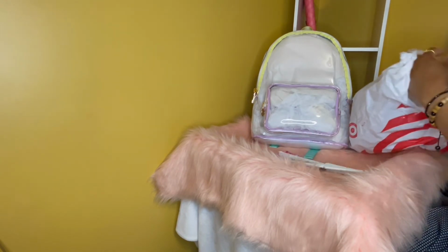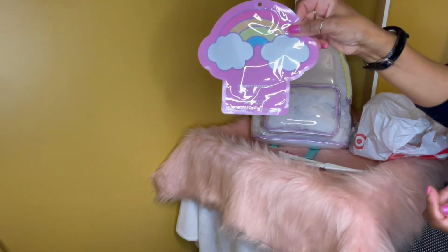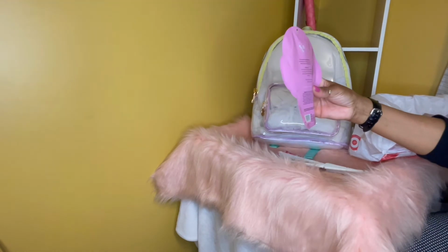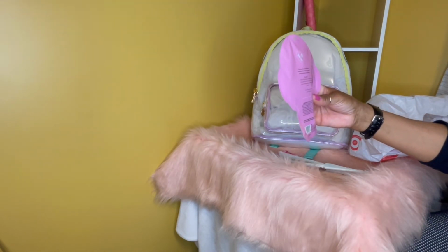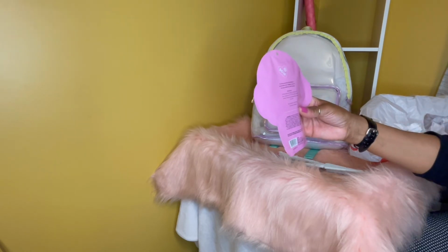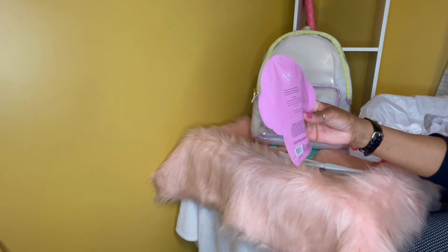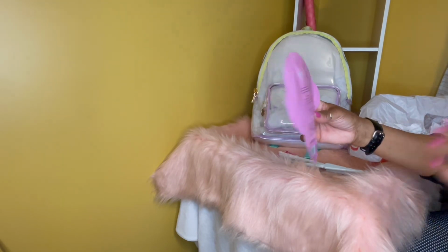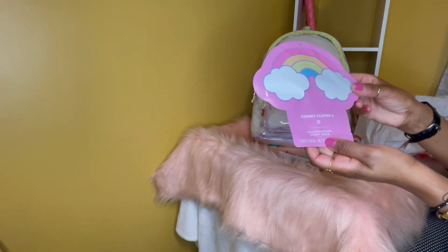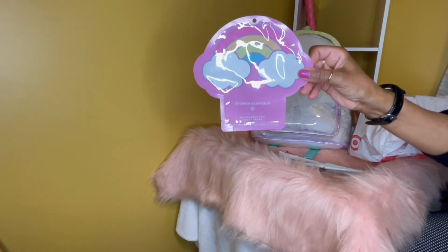She bought me a Stoney Clover rejuvenating sheet mask. And so this rejuvenating sheet mask is formulated with collagen, which I love. I love stuff with collagen in it. My skin loves collagen. Known to increase elasticity and firmness. So a face mask. I cannot wait to enjoy this. I like face masks.